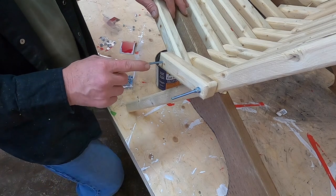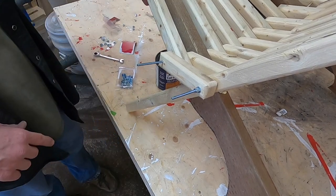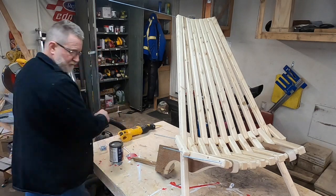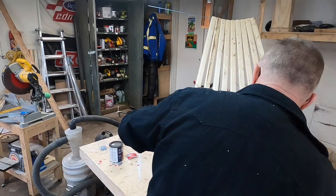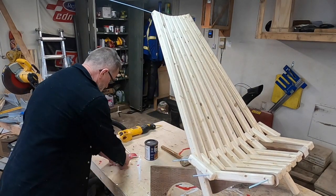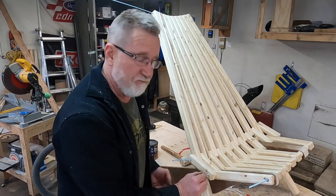But anyway, so that's what I'm going to do. I'm going to quickly get this side on, I'll flip it around, I'll get the other side started and on, and then I'll show you how we tighten everything up. Now, I've made a mess and everything's in the way again. Watch these guys. Looking at it, there's not that many gaps, so that's a plus. So I'll just go ahead and put the washers on, get back, and then I'll speed this up.